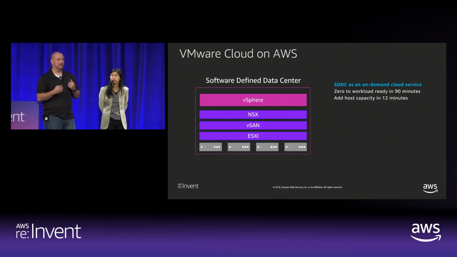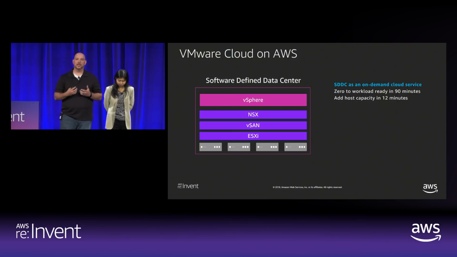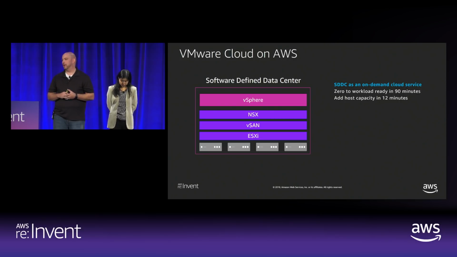I know in my past, at least, I've spent weeks building and deploying environments. I'm sure you guys have as well. It is not a trivial task to get a new environment stood up. You're purchase ordering, getting hardware received, getting an asset tag, put into racks, powered, burned in, installing the software, installing the hypervisor. If you're using vSAN, installing that, and if you're using NSX, installing that. There's compatibility guides to make sure you're running the right versions and everything works together.